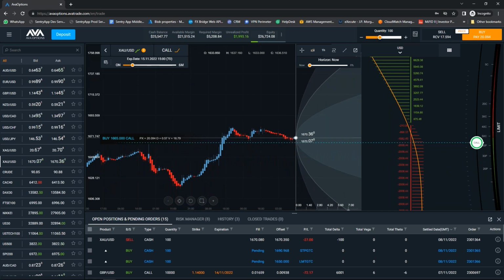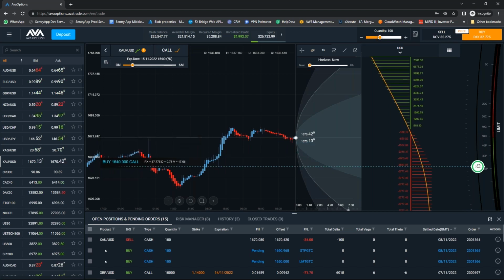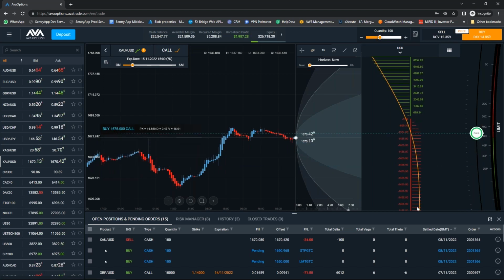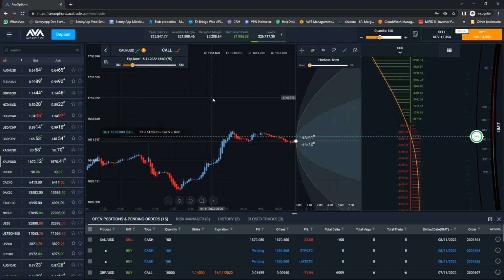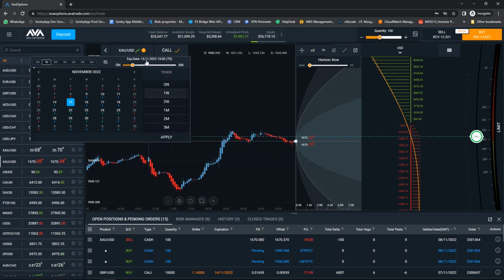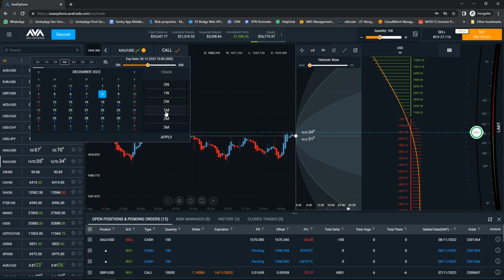So what we've done here is we've taken that P&L diagram that we started with in the PowerPoint presentation and turned it on its side. So you can see the most we can lose is what we paid, and our profit potential is unlimited. This is a 1-week option. Here I can choose my expiration date. We can make it a 1-month option. We can choose any day we want. I'm going to choose a 1-month option.